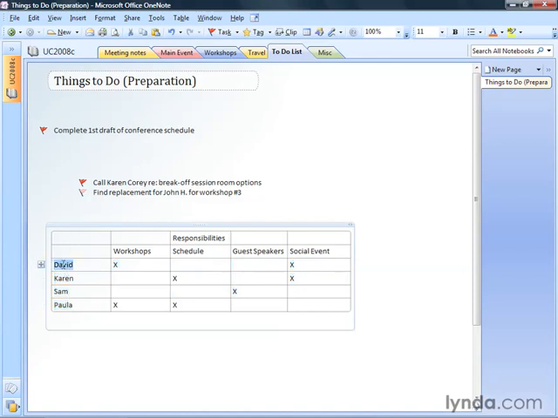I'm going to double click on the name David. And if I go down here and double click on Karen while holding down my Control key, I can select multiple items without selecting all of the contents to the right. So keeping your Control key pressed in, double click Sam and double click Paula. Now you can let go of the Control key. With those four names selected, now we can do a little bit of formatting.